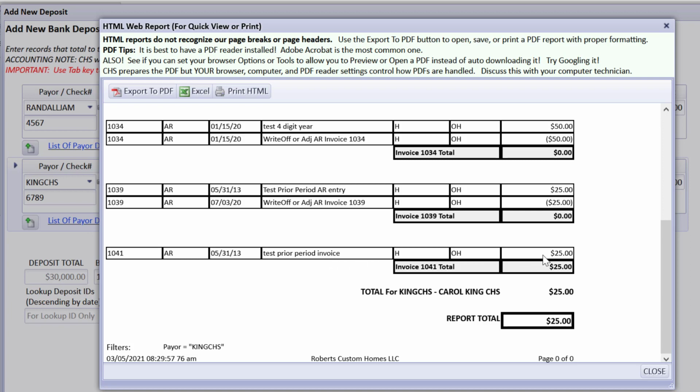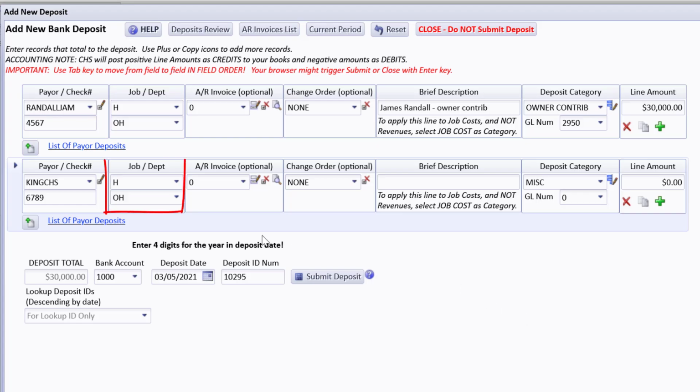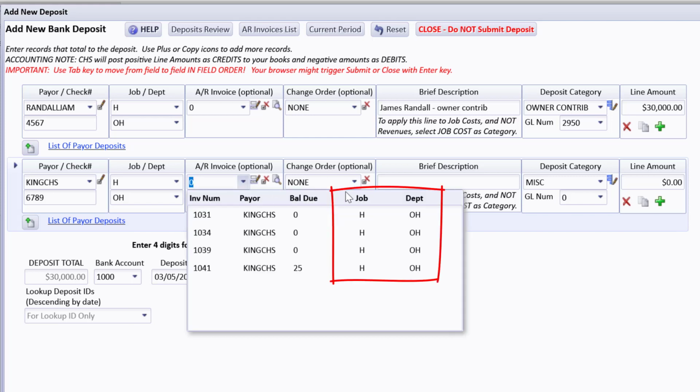But I can see that there's $25 that I owe from some test thing, so we'll just use that. $25. Don't pay attention to these dates, who cares? Those are old things from demos, and I'll just get this one cleared out by saying I want an H and OH department. So that's fine. So what will show up in here is all receivables that have a job and department of H and OH.